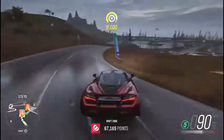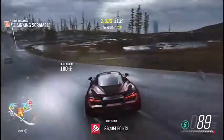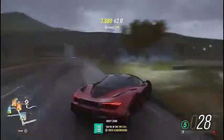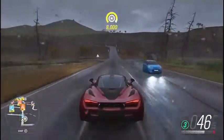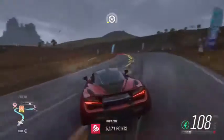We dipped the tire there. It's not good, especially here. That was a pretty bad run. I've done almost 150 runs to get a 70-something score in a car with this much power. It's not very good, to be honest. Let's try uphill and we'll hit the downhill one. Let's just try uphill.